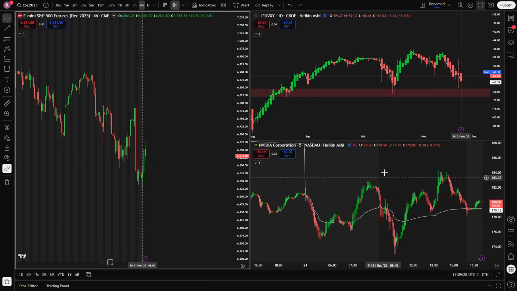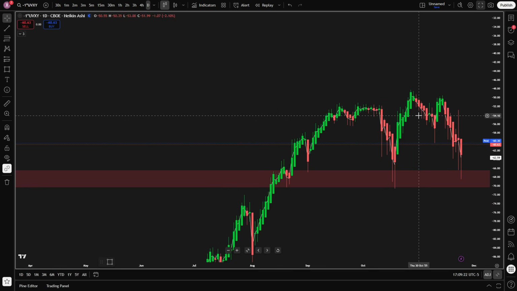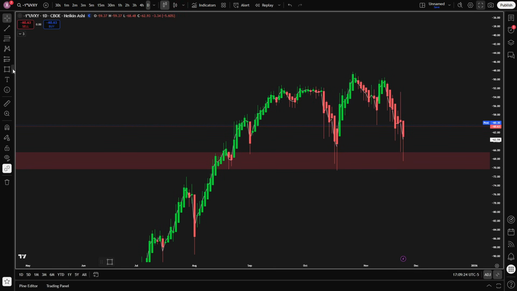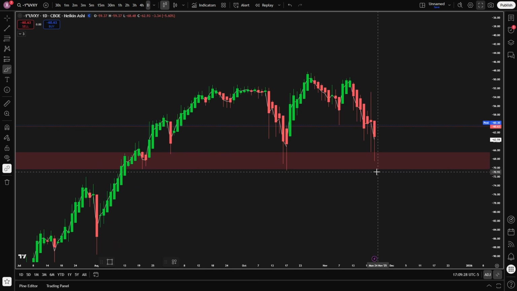Then you can add Nvidia and get another key confluence. So I knew once we came into this area of buy interest, we were going to go higher and look for higher prices. Now let's say the market was able to go lower. Then we could look for a breakout lower. I would have said, okay, 100% guarantee, if we break this level, there's a very high chance that we're going to continue in one direction to the lower side.